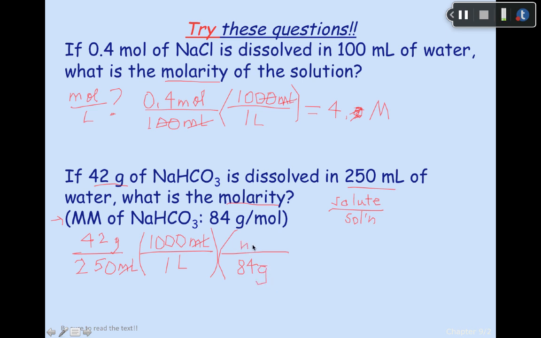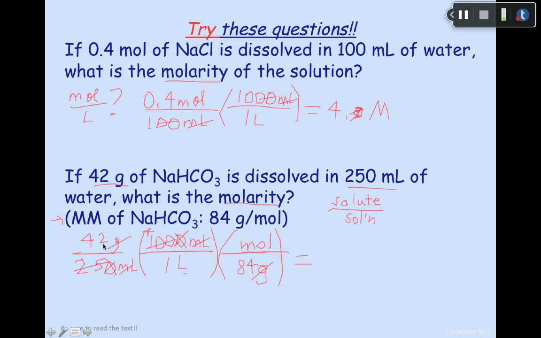And then what's next? Well, let's check out our units and make sure what's canceled and see if we're getting close to what we need. Having done this, the grams will now be canceled out, and what's left is moles on the top and liters on the bottom. Ta-da! That's exactly what we want. And I would do one further step to save my calculator error options and get rid of a 0 from the top and the bottom. And if you know what 100 divided by 25 is, and I do, I think it's like 25 cents in how many times in a dollar? It'd be 4. So I'm going to put the 4 up here.